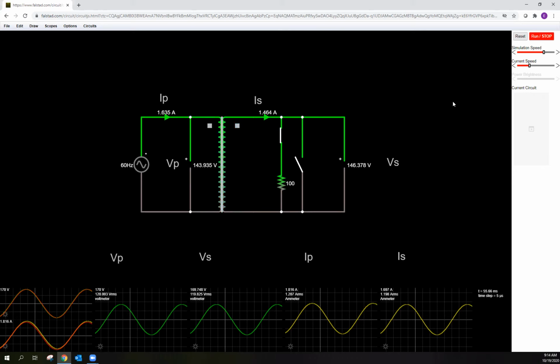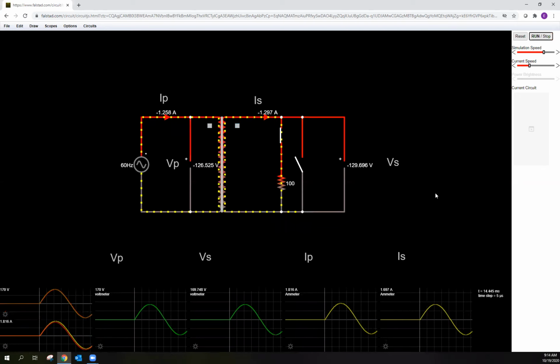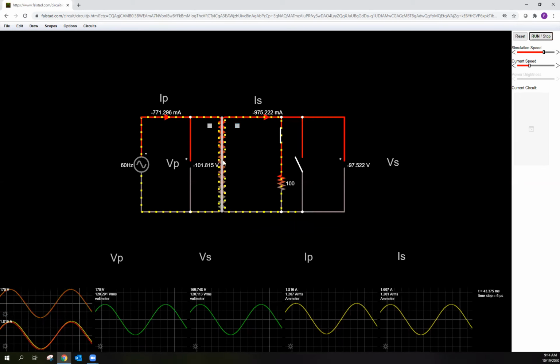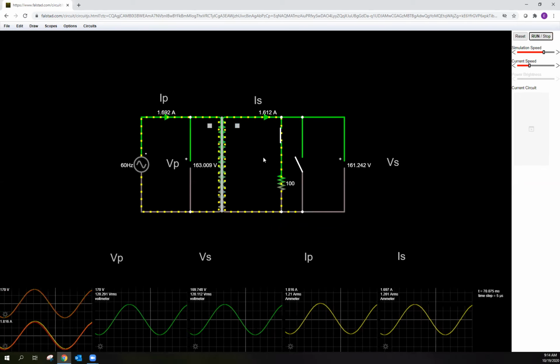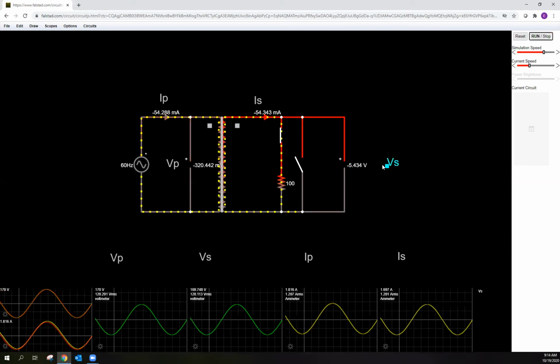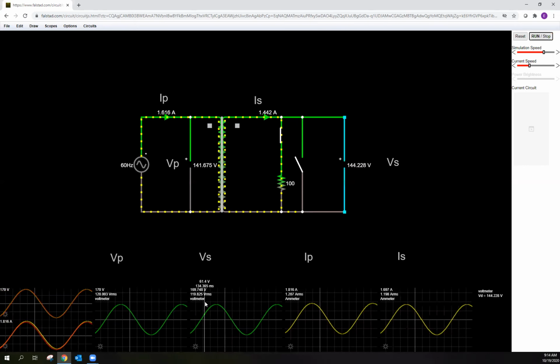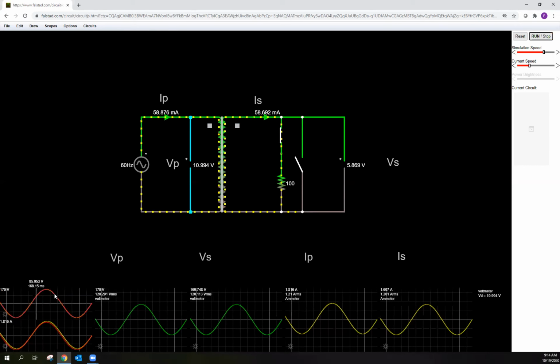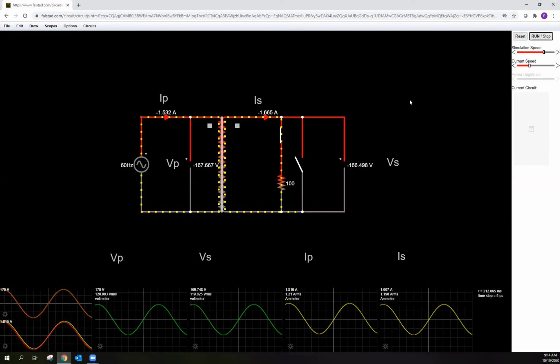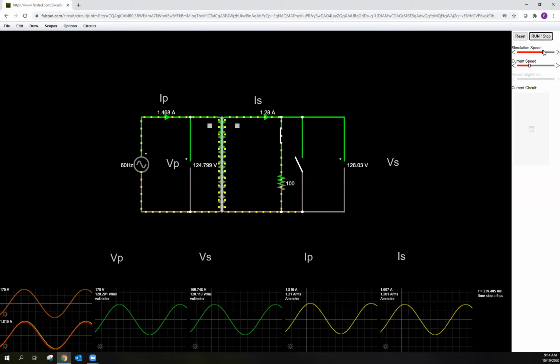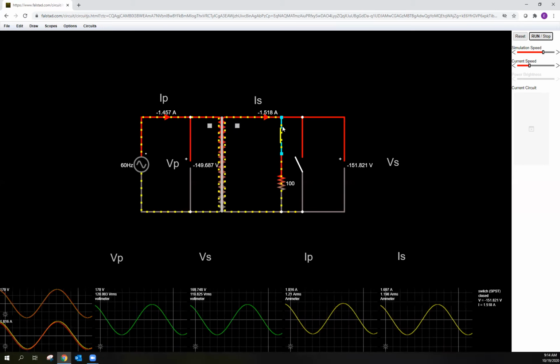Okay, so the ratio is 1:1, so I can reset this and just play and see what it would get. If we remember our ideal relationships, I should get the same voltage on the secondary as the primary, and you can see here pretty much the same, 120 RMS, 120 RMS. Here's a plot of both of the voltages on top of each other, and here they are kind of independent. Okay, slow this down a little bit. For the current, it's also 1:1.